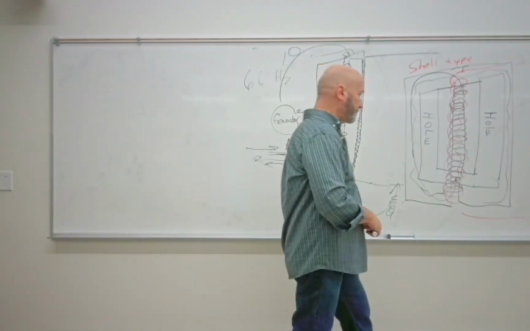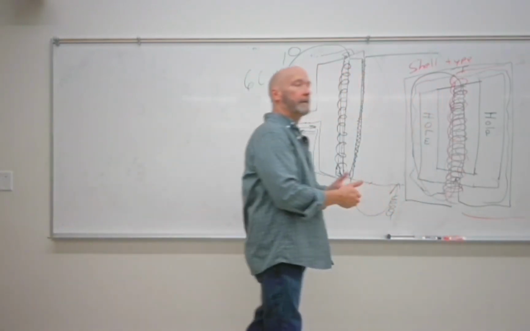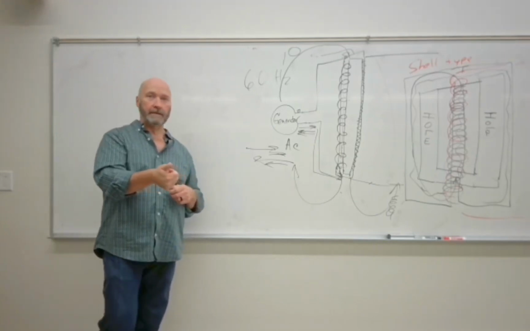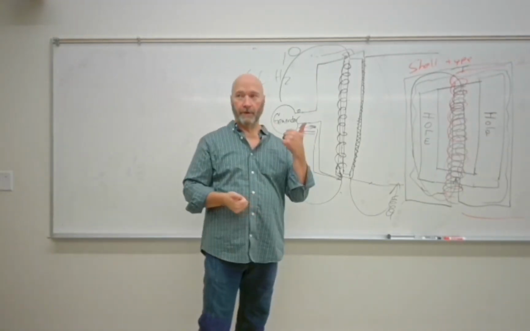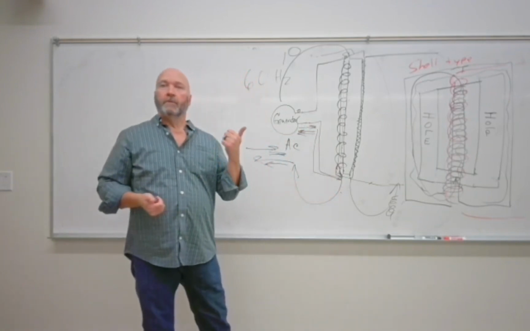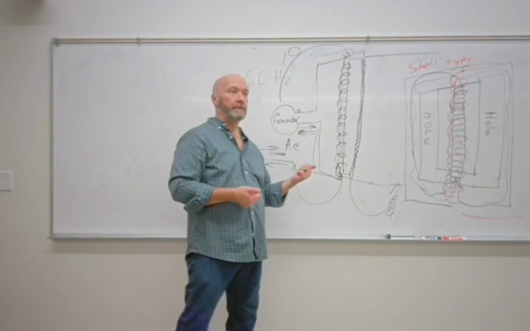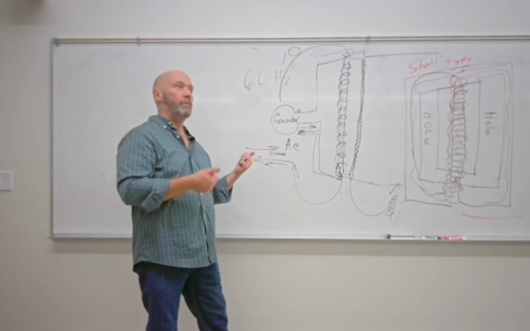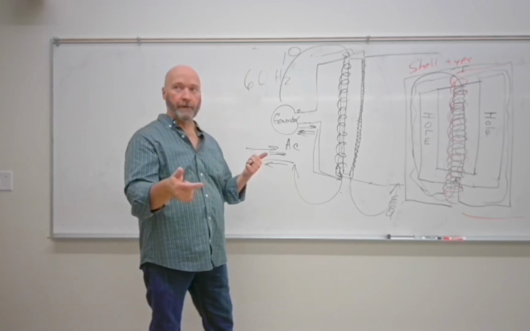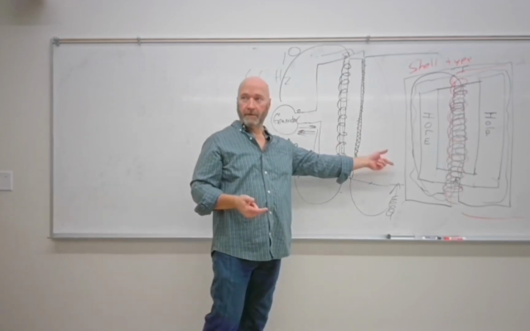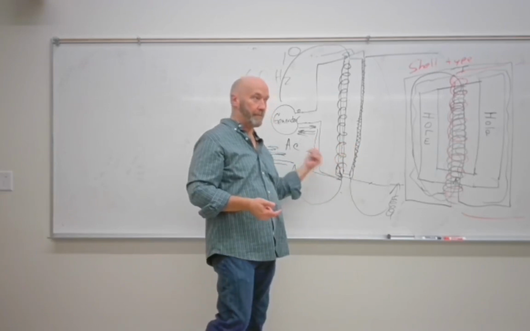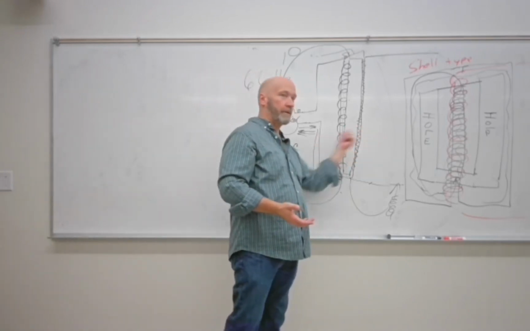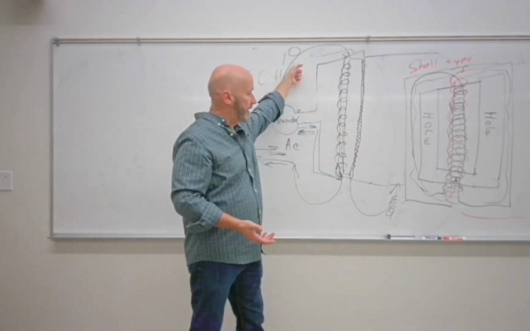Okay, so what's the takeaway from all this? Well, we can create a magnetic field with electricity, right? We can increase that magnetic field using Faraday's law. We can induce electric flow in a secondary coil, again using Faraday's law and the induced magnetic field. We can increase or decrease our voltage and amperage dependent on the turns ratio between the primary side and the secondary side.